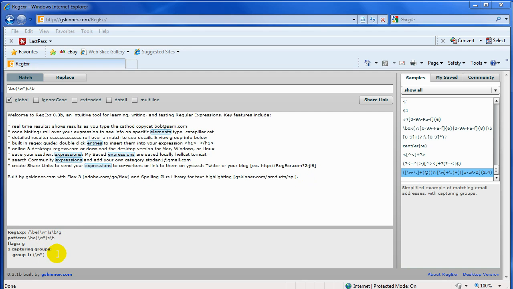Further down here, you have the actual regex code output. So basically this line here is the code that you're going to be putting into your code editor. And you can get that with Control-C, which will copy it, and then you can paste it into whatever editor you're using for your code.